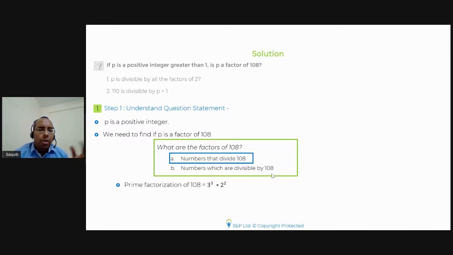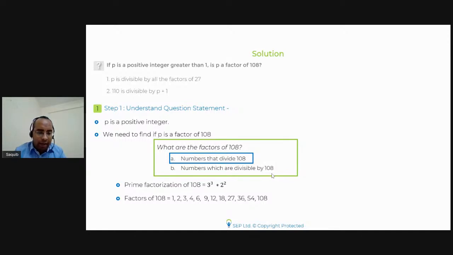Now, what you ideally should do, and this is optional, is prime factorize 108. And the next part is that if you're really good with calculations, you may jot down the factors. This is not necessary. I've written it down, but even if you don't write it, it's okay as long as you know what 108 is composed of, like 3 cubed times 2 squared. If that is clear, that's enough.